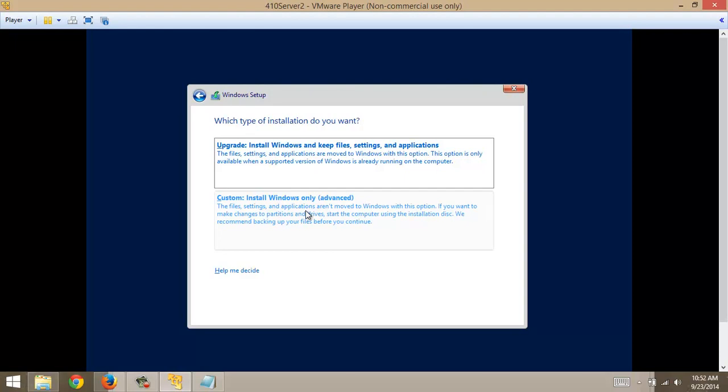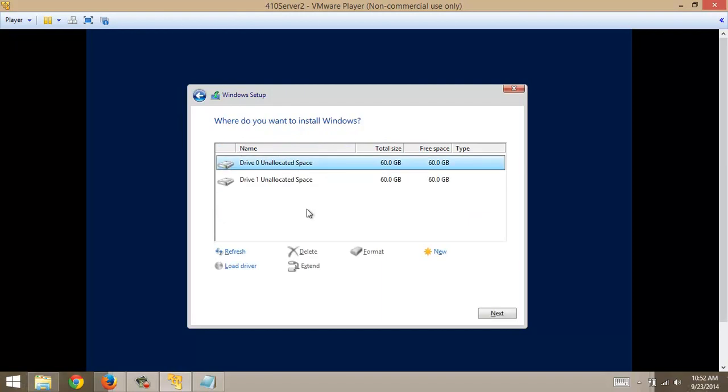In the next window, click custom install for advanced. In here, this is where we can manipulate our drive partitions, so we want to do this carefully. I'm going to read: if you simply click next, Windows uses drive 0 unallocated space.